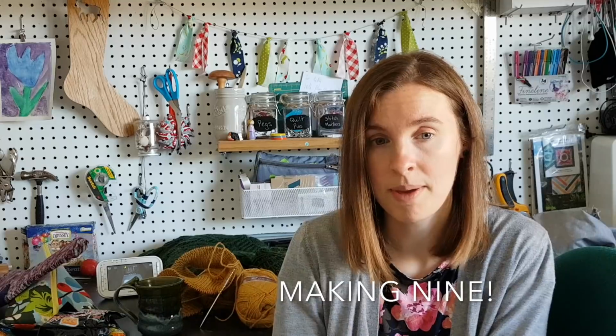I also wanted to mention Makers 9. I am still working away at my Makers 9, but since you have seen my finished sweater, I haven't actually been knitting the sweaters that are on my list. I have sent Emma a message and said, can we change out some of our choices? Because I knew this was going to happen to me. As soon as I put a picture of it down, I would change my mind and do something else. So if I can change a couple of my squares, maybe to Wolf River because I finished it, and maybe to Hosser, my new sweater, and I have another one that I want to start as well. Hopefully we can change things around, and then I can show you more of my Makers 9 and actually check off some boxes.